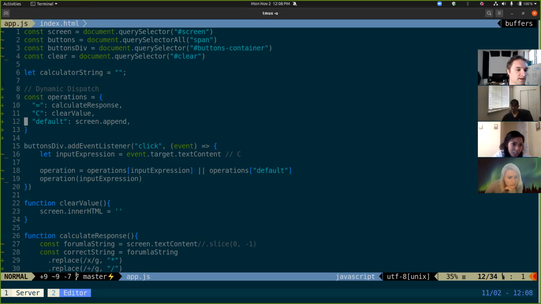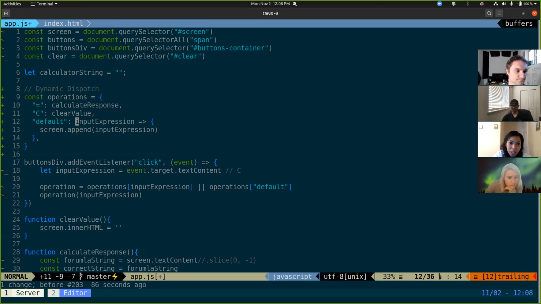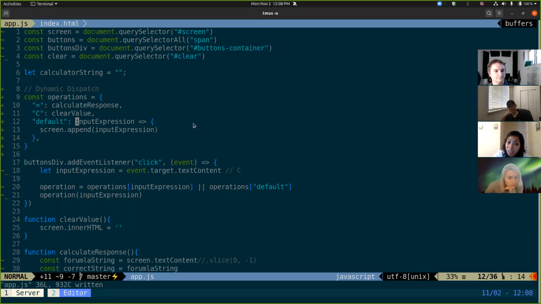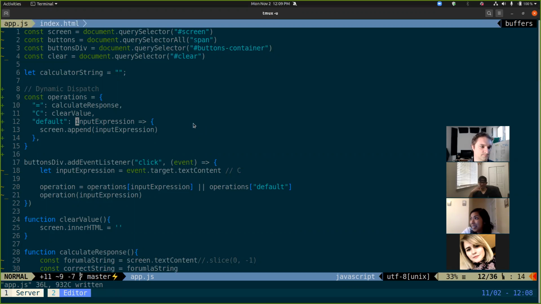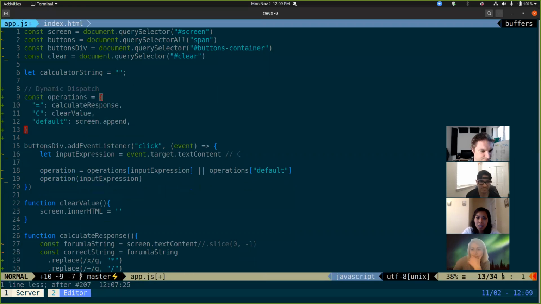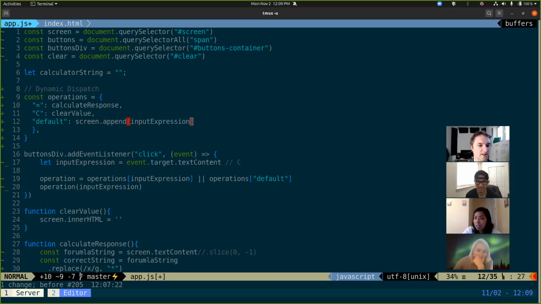There's something I didn't like about that. Was it just because you had a trailing comma? No, I don't think it was that. I think it's because we're using append, which is strictly speaking not the correct way to do this. Append is for DOM elements.